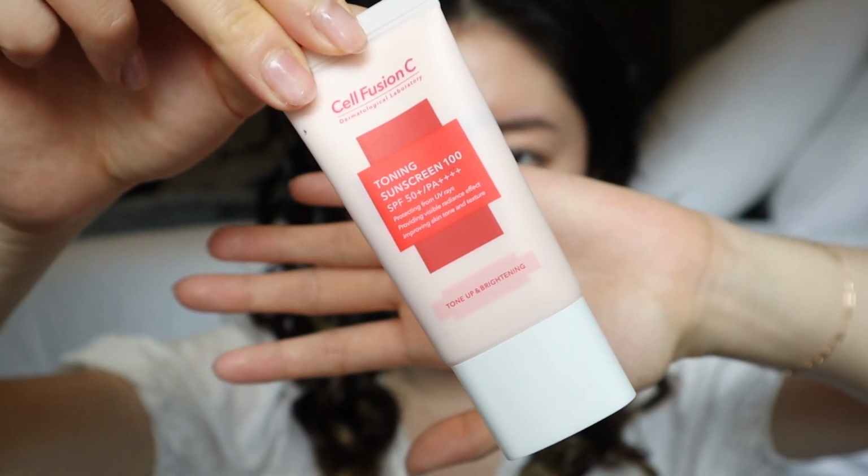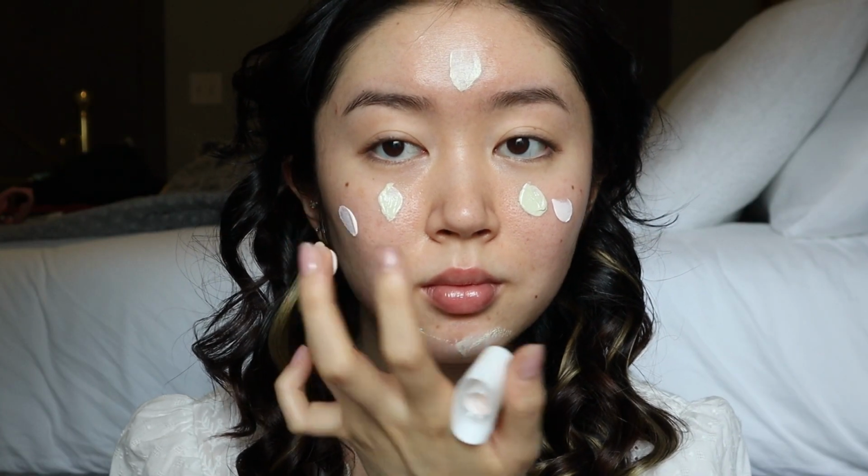For makeup, I don't typically wear foundation at all. I usually just use this Dr. Jart redness corrector and mix it with this tone-up sunscreen. Usually I don't like tone-up products, but sometimes the Dr. Jart stuff can pull too dark on me, so I like using the tone-up cream in this instance because it can even out the Dr. Jart to fit my skin tone better.